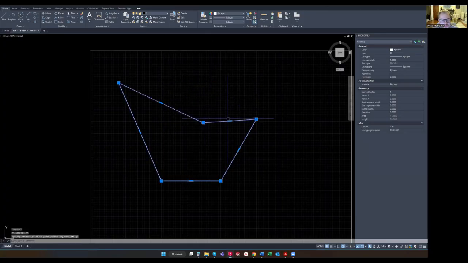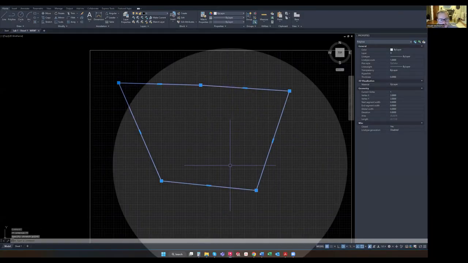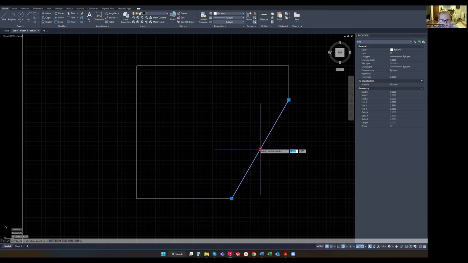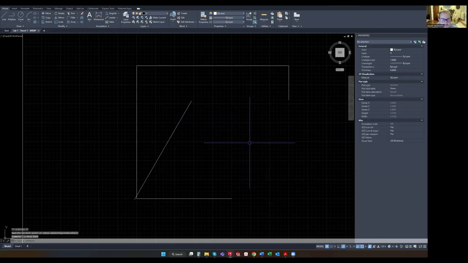So we can manipulate this shape as a polyline in different ways than we could if they were just single lines. Because before, when all of these were just lines, we have a pick point in the middle, but it basically just allows you to pick it up and move it around without entering the move command, which would be M enter.